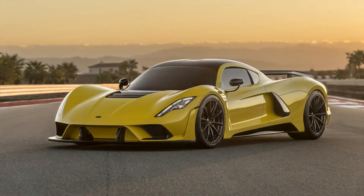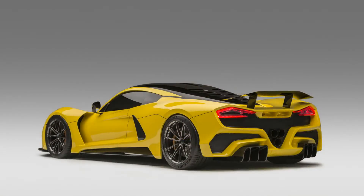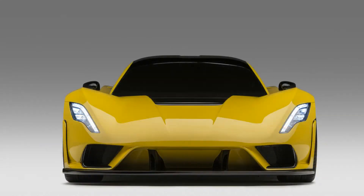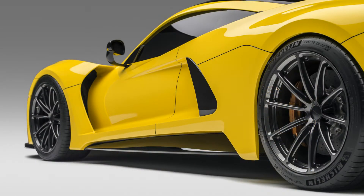On the first of November, Hennessy unveiled the 1,193-kilowatt V8-powered rear-wheel-drive Venom F5. They are claiming it'll finally cross the barrier of 301 miles per hour, which is 484 kilometers per hour. 301 miles per hour — that in itself is a huge claim, but considering the amount of development that went into this compared to the GT, it's actually possible to see that happen.